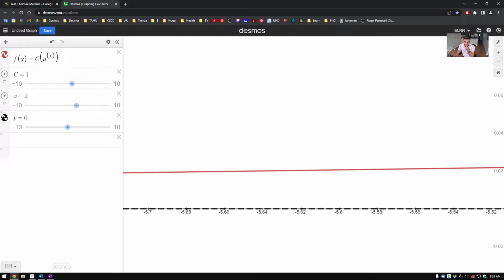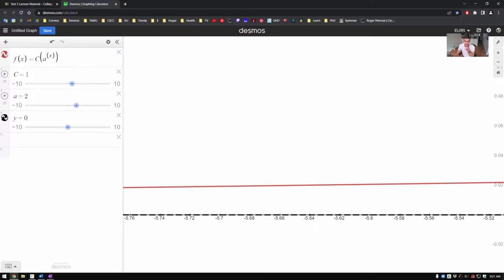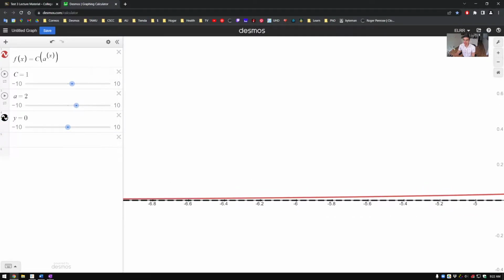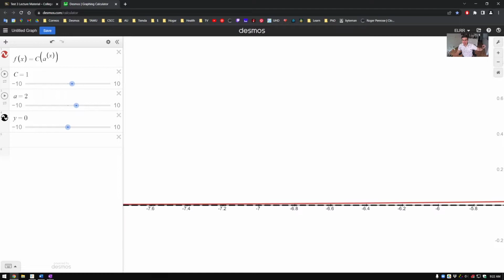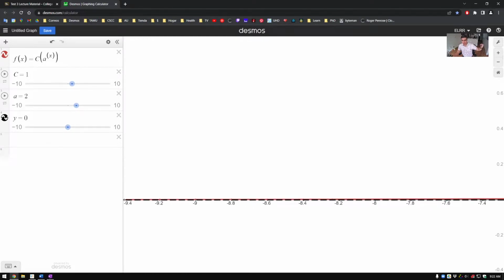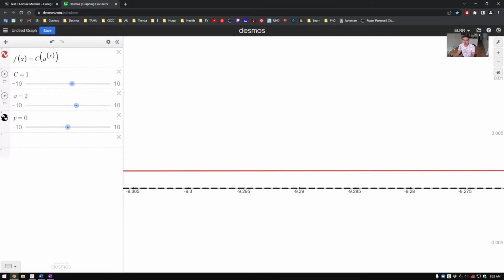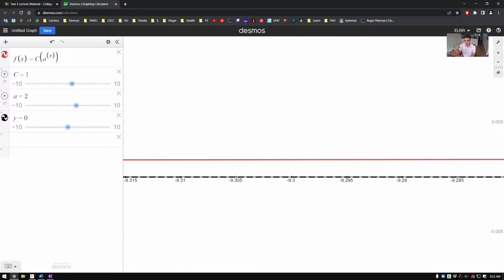Timothy, go ahead. Say one more time. Yeah, it will not get to 0. So it seems, if we go to the left, it seems that, wow, it's getting closer and closer. And now we are seeing it, and we can say, no, the curve and the asymptote are in the same place. Well, let's zoom in to see if that's true. Every time our curve will get closer and closer to the asymptote, it will never touch it. It will never cross it.